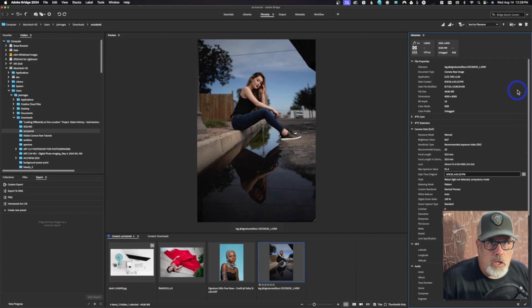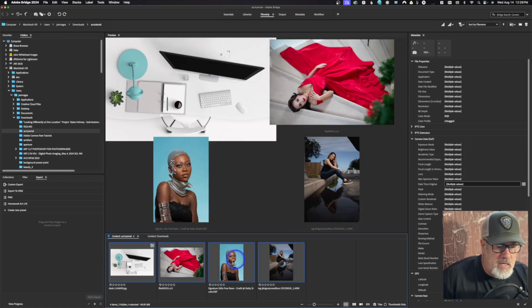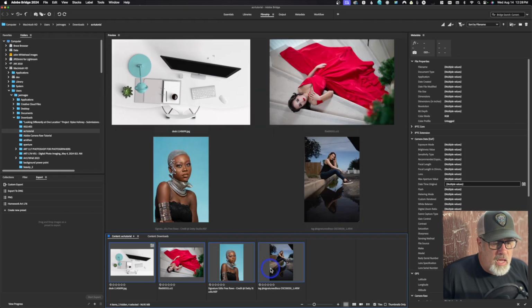So we are in Adobe Bridge, which is a browser, and I wanted to show you guys a couple of things in here. One of the issues that you'll run into if you don't shoot RAW, in this case, I have this image right here, which is a JPEG, and we're going to do something weird. I'm going to hold Shift and click on the first image. If you hold Shift and click on the next, it selects all those images. And I want to put all those images in Adobe Camera Raw.